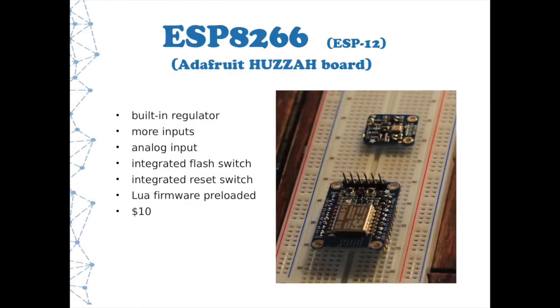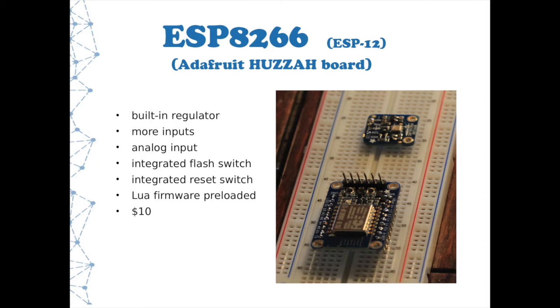So I moved on to, and if you look at this one, it's the ESP12 revision of the ESP chip. So I went to this, which is a more encompassing chip. It's $10 instead of $5, but it's got a built-in regulator, so I don't have to worry about voltage regulation so much. Has more inputs and outputs. It has reset and flash for firmware programming. Has these switches built in, so you can reset the device on the device, or you can load a new firmware and put it into loading kind of mode.